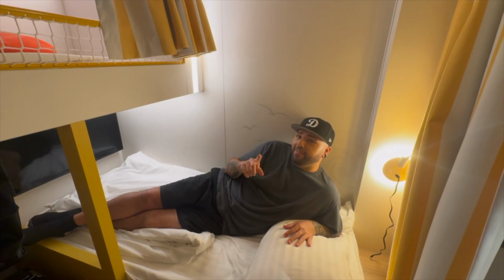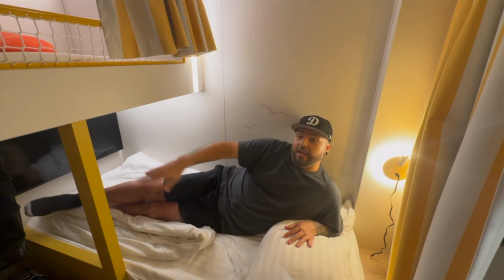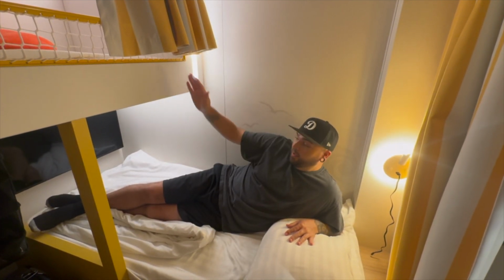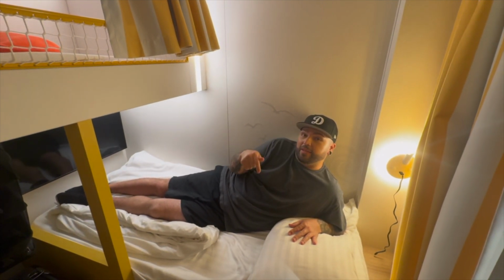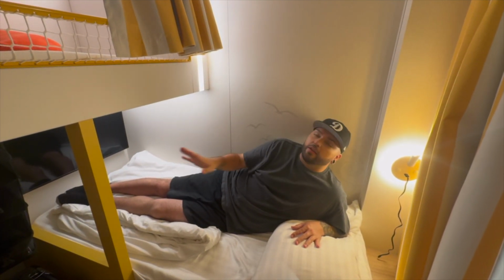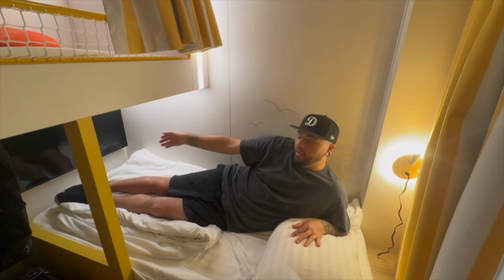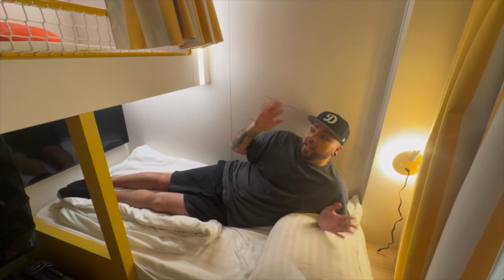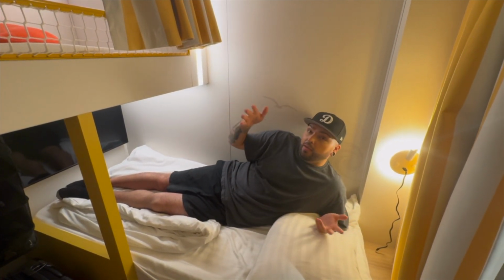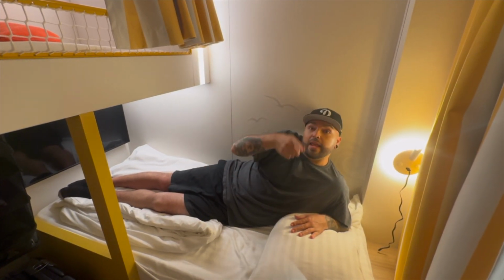Y'all, just adding this in the video, I completely forgot to tell you while we did our room tour that this is where I've been sleeping. I know this is made for kids, but I'm 6'2" and I fit here. So in case any adults have to stay in this family infinite room, you will fit here. Yes, it is a really, really tight space. However, as you guys see, I do fit, and I actually slept here for 7 nights and had no complaints. So keep in mind I'm like 235 pounds, 6'2", and I fit on this little twin bed. And then Nate, by the way, slept on the bed.